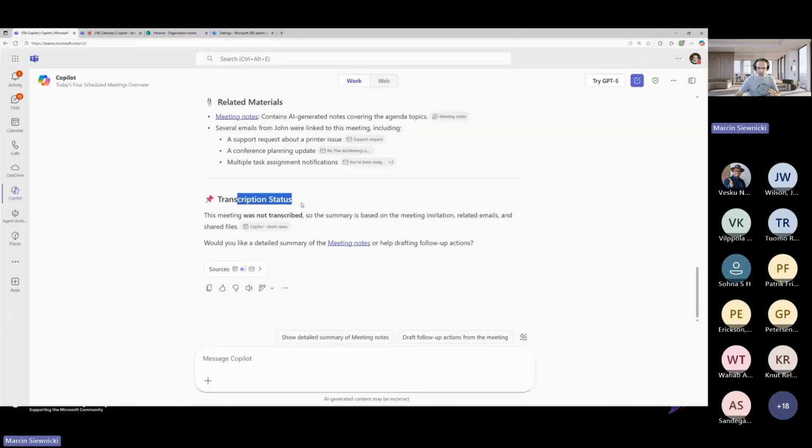Okay, and that's not true. So the meeting, there was a transcription inside, but this is some kind of issue when you play with a lot of transcriptions. If you join a meeting multiple times and create multiple transcripts in one meeting, sometimes Copilot just doesn't get what's the main transcript and just gives you the latest one.